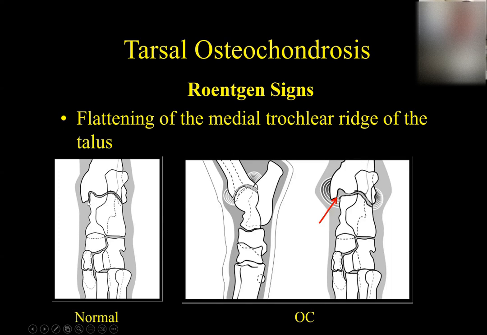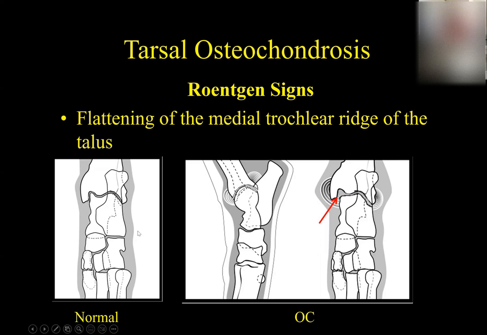And the joint space in a normal dog should be congruent. In other words, this joint space is, number one, well-defined. Number two, it's the same width if you read it all the way from medial to lateral. It's a congruent, nice, well-defined joint space.